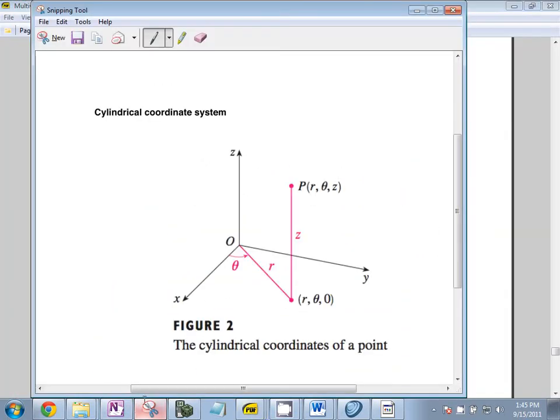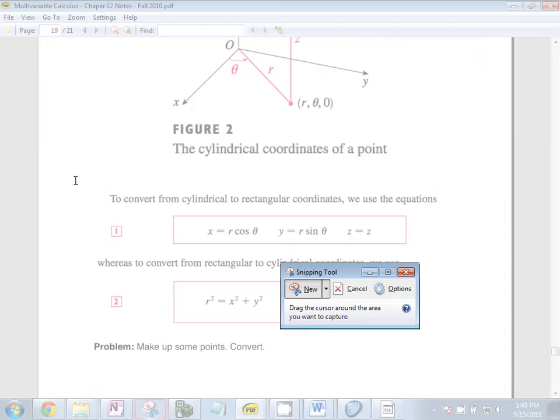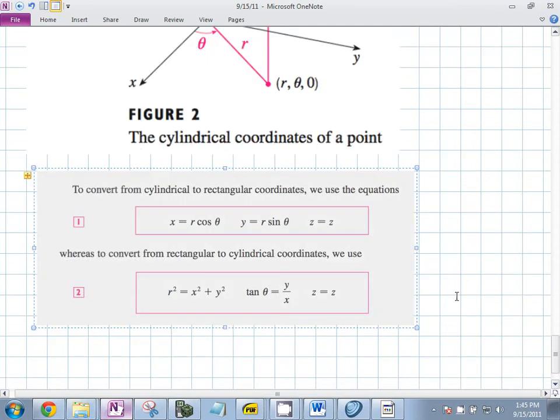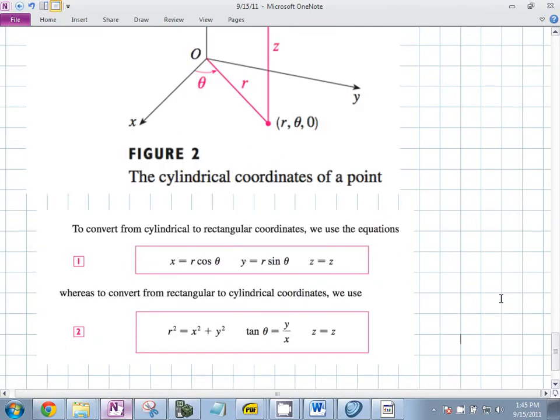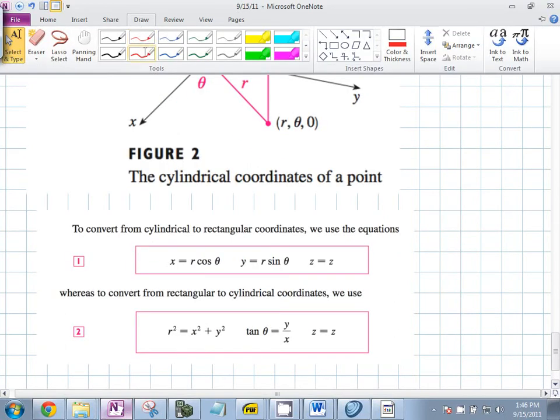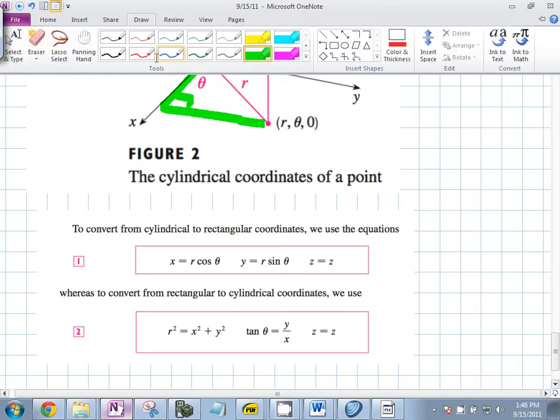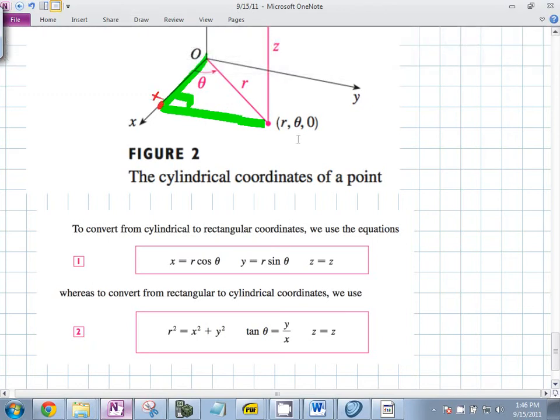You get these very helpful relationships. Is it something we should memorize? Absolutely. You can also figure them out yourselves. To convert from cylindrical to rectangular, x is equal to r cosine theta, and y is equal to r sine theta. You can see that pretty clearly by looking at this triangle right here. In the rectangular coordinate line, that would be x, and then this would be y. You also know that x squared plus y squared is r squared, and tangent theta is y over x, and z is equal to z.